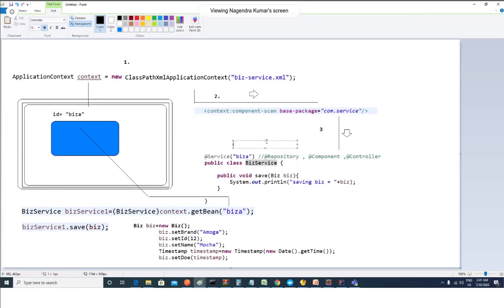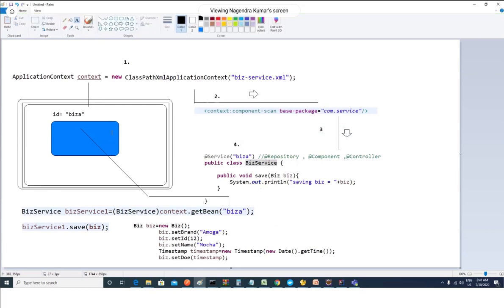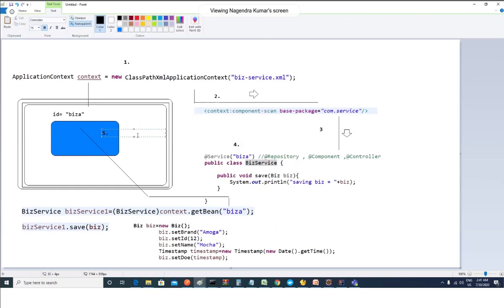Okay. When we are calling the XML file, getting the context, and writing Biza over there, and in our class file biz service we had @Service Biza. If we don't write that, can we refer just by bizservice.class or not?